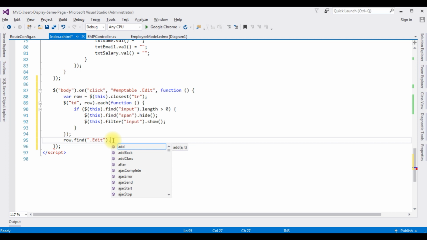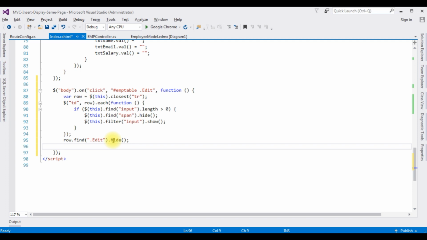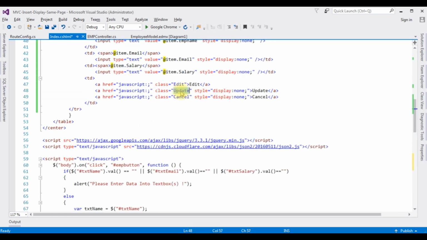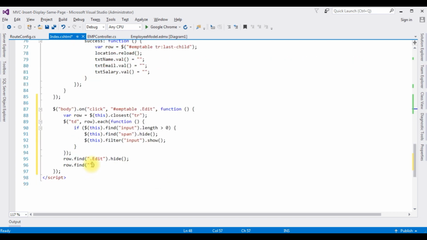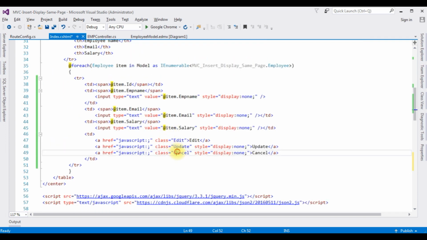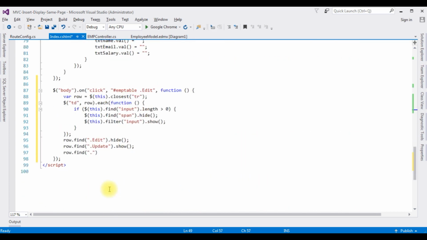Dot hide. row dot find between double quotes, I'm adding the update, dot show, and the last one, row dot find method between double quotes dot, I'm adding the class cancel, dot show.